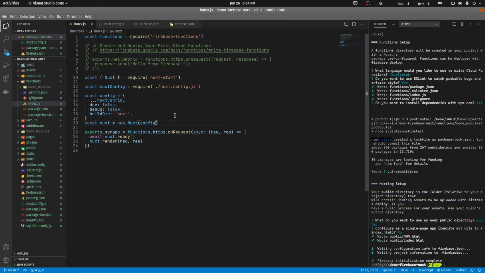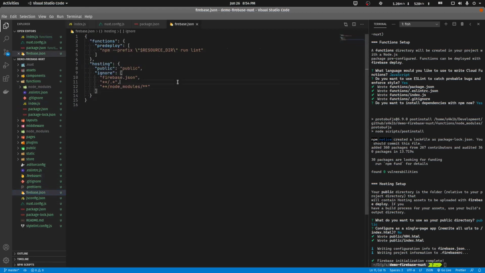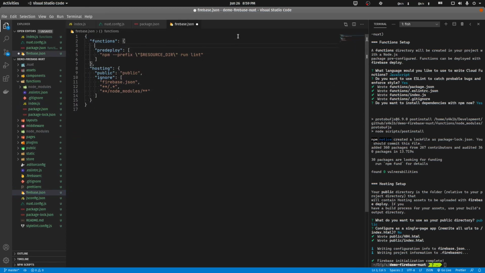And the next step is to modify our firebase.json for deployment. First of all, I am going to specify a source property which indicates the source of our functions, which is the functions folder, and then I'm going to write some commands inside the predeploy hook.